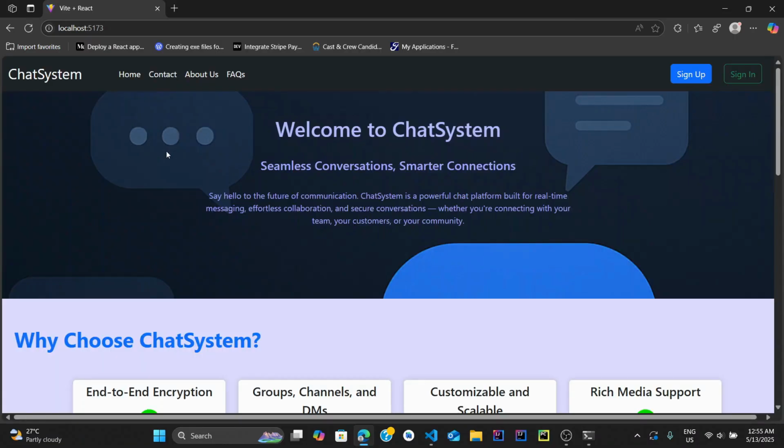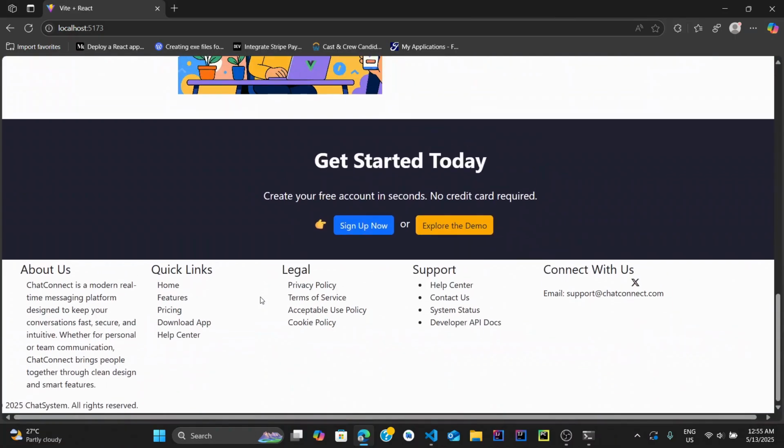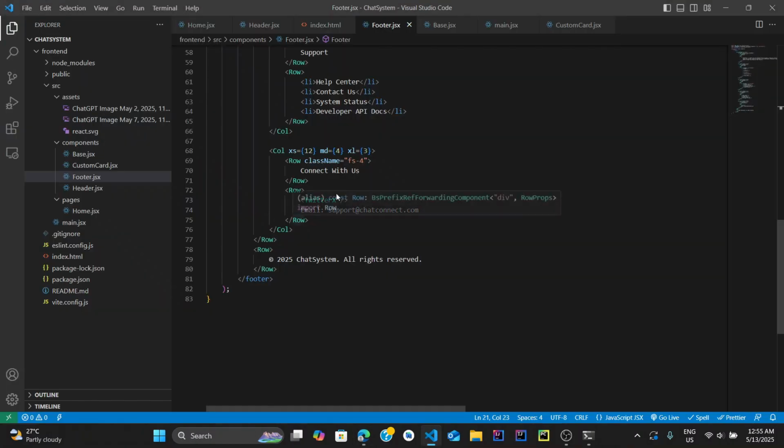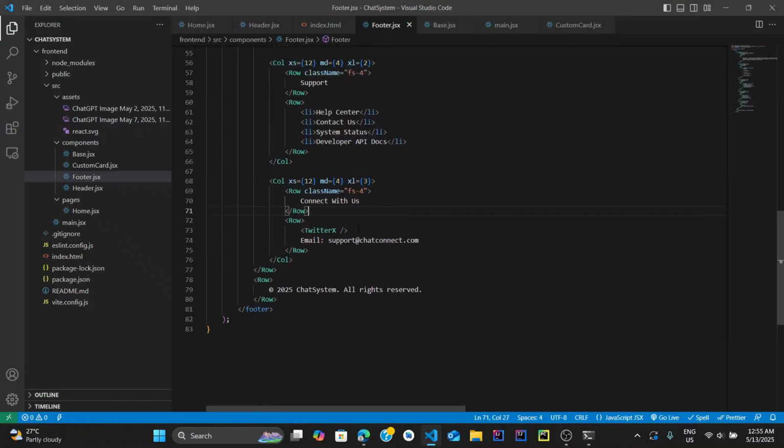I'm gonna close ChatGPT, don't need that. And what's happening? Alright, now let's see. Yeah, you can see the X icon is imported here. That means we have imported that correctly.